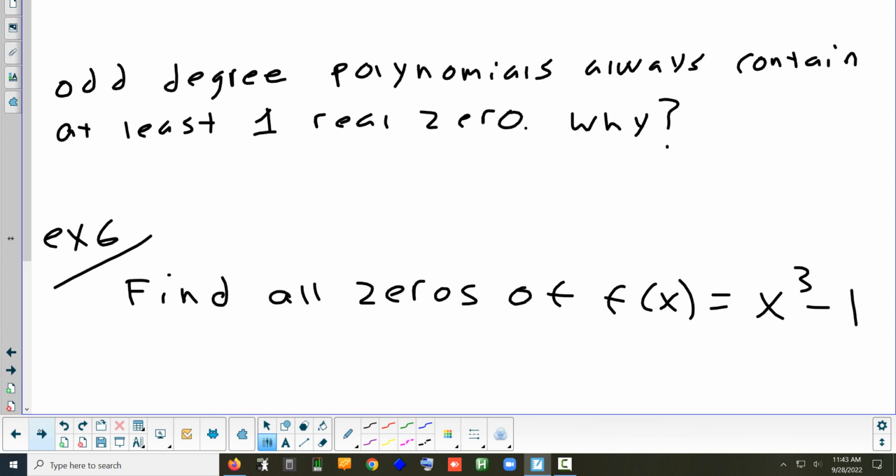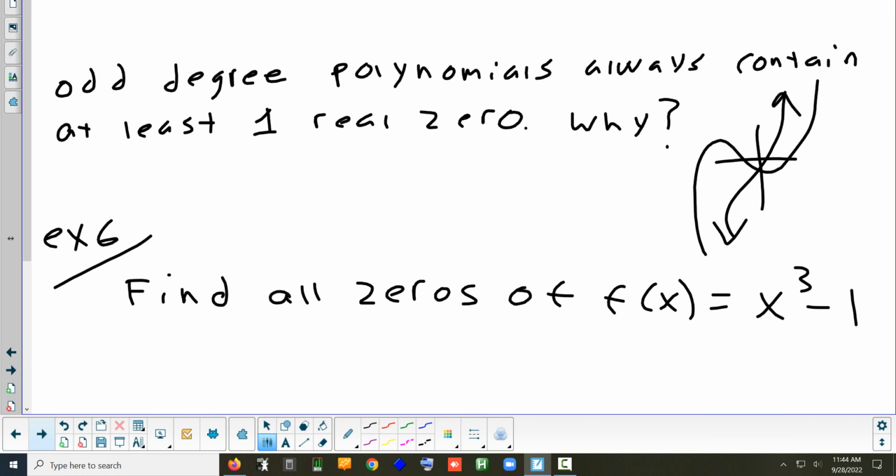So think about an odd degree polynomial, like a cubic or a 5th power, 7th power. How come they always will have at least one real 0? They're always either up, down, or down, up. Right, the end behavior is up, down, or down, up. Since they go up and down forever, they're going to have to cross the x-axis at least one time, maybe more, depending if they do some turns. But they're definitely going to cross at least one time.